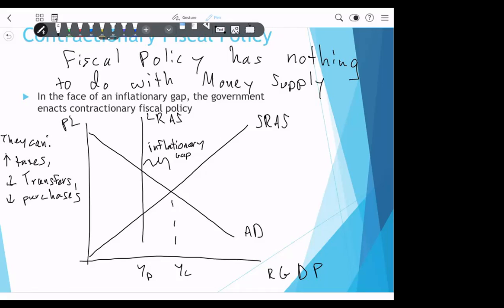Yeah. So is fiscal policy like wages? When the government sets a minimum wage, does that change the short run aggregate supply? Because it's a wage change. Good question. I like what we're thinking about here. The government can do that, but we're going to limit what we're talking about as far as fiscal policy to specifically taxes, transfers, and purchases. But yes, you're 100% right that they can influence wages.